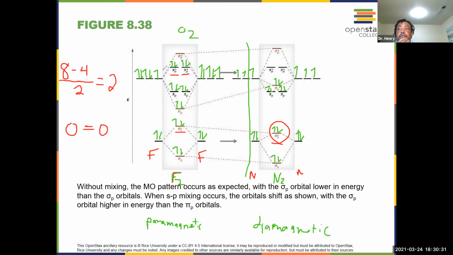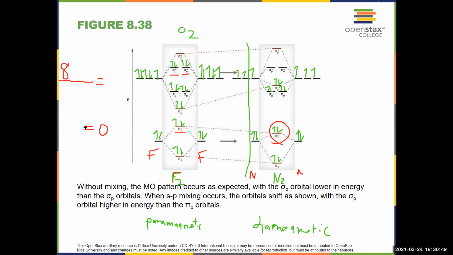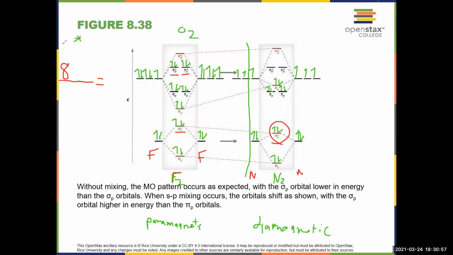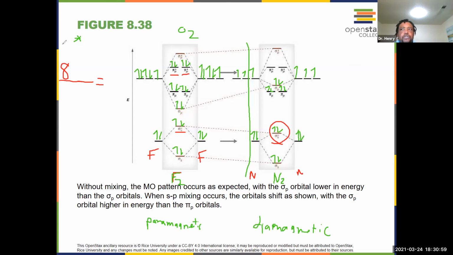Okay, so is that going to work? Is F2 really going to bond? So the way we calculate it is, how many bonding electrons do I have? Alberto, how many bonding electrons? I'm not sure. So remember the thing that has the asterisk on it? That means it's anti-bonding. If it doesn't have an asterisk on it, and we're only looking at the center here, because this is our molecule. This here represents the atom.